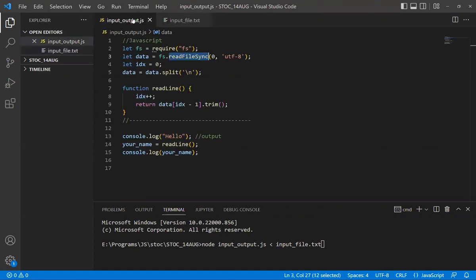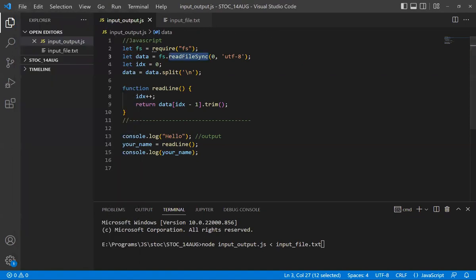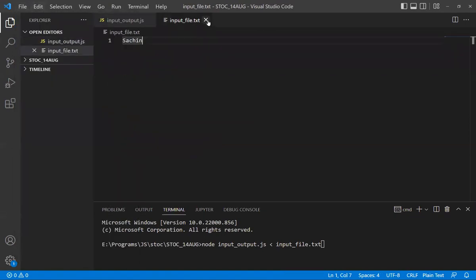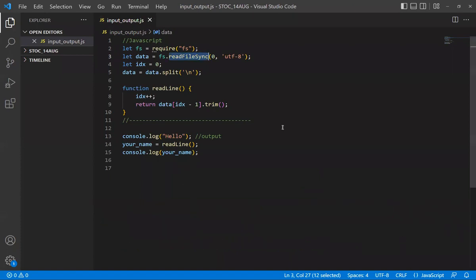Can you repeat once, Sachin? See, I am in the same file. When I go ahead and create a new file from here, basically I end up in the same folder. It doesn't change the folder. So suppose I want to create a new input file. Okay, let me create a new input file. Please follow. I'll not use this one. I'll close my terminal also. Suppose I want to execute this program. Please follow.